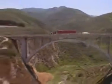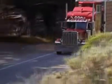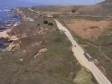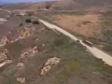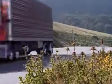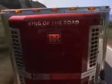Todd hauls for a private trucking company and travels thousands of miles in his truck. What I like about trucking the most is the freedom, not somebody looking over your shoulders. You get to do what you want to do as long as you make your deliveries and pickups on time. Right now, I'm having a lot of fun. Todd's tender, loving care for his truck finally paid off this year. He won the biggest truck honor there is, Best of Show at the Shell Super Rig Contest. I was very excited. One of the goals I had when I started doing the truck was to get on the Shell Super Rig calendar. Trying to make a name, get my truck known. It's starting to come around.